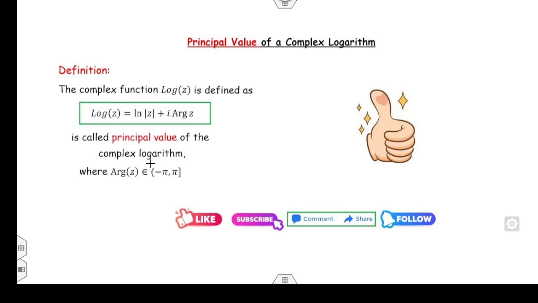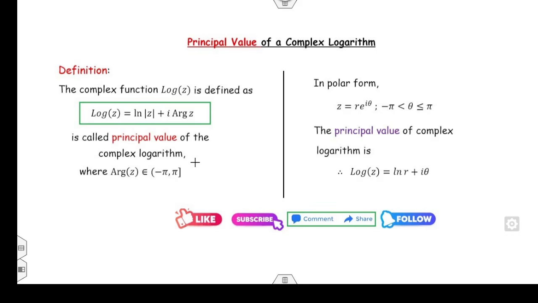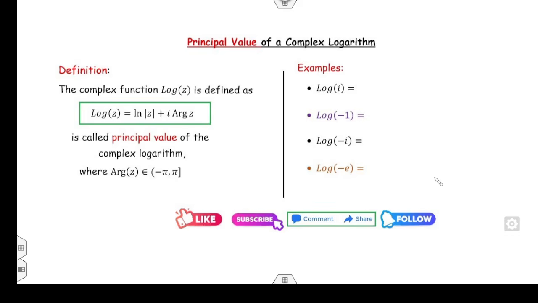और प्रिंसिपल वैल्यू की वैल्यू है आपके पास -π to +π. अगर आप इसको पोलर फॉर्म में लिखना चाहते हो, सो पोलर फॉर्म में आपका z क्या होता है? फाइन. Where θ is my principal argument. So if you take the capital L, that will be log of r plus iota θ. क्लियर? अगर मैं आपको इसके एग्जांपल्स की वैल्यू निकाल के दूं, फिर से पहले देखते हैं. Where does the iota lie? आयोटा को मैं क्या लिखता हूं? 0 plus iota. It lies in the first quadrant.